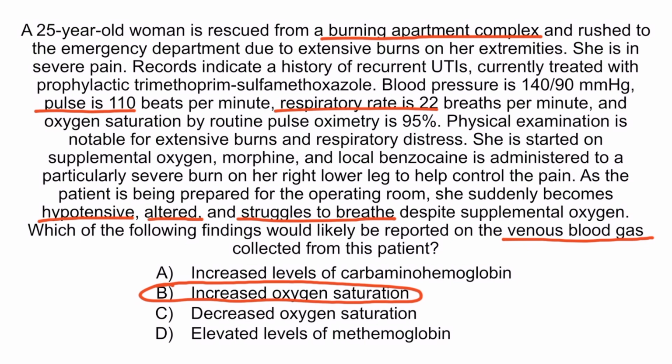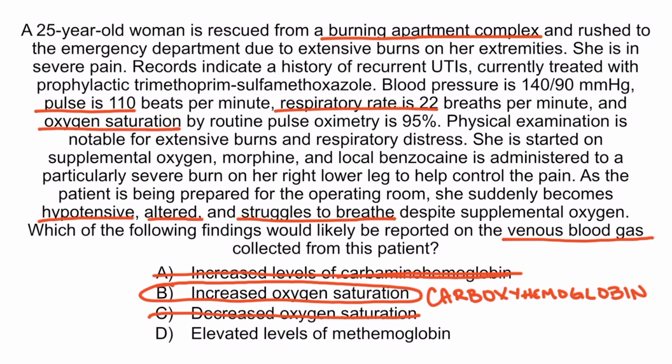However, the combination of carbon monoxide and hemoglobin produces a molecule of carboxyhemoglobin, not carbaminohemoglobin. This makes option A incorrect because carbaminohemoglobin is a combination of hemoglobin with carbon dioxide rather than carbon monoxide. Option C is incorrect because, as mentioned earlier, we expect venous oxygen saturation to increase in the setting of cyanide poisoning, not decrease. Option D suggests methemoglobinemia as the underlying diagnosis and is likely a tempting choice due to several clues in the question stem.